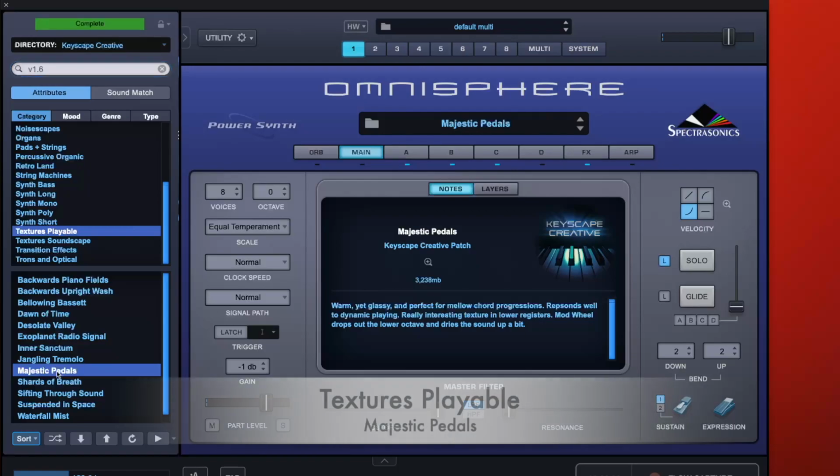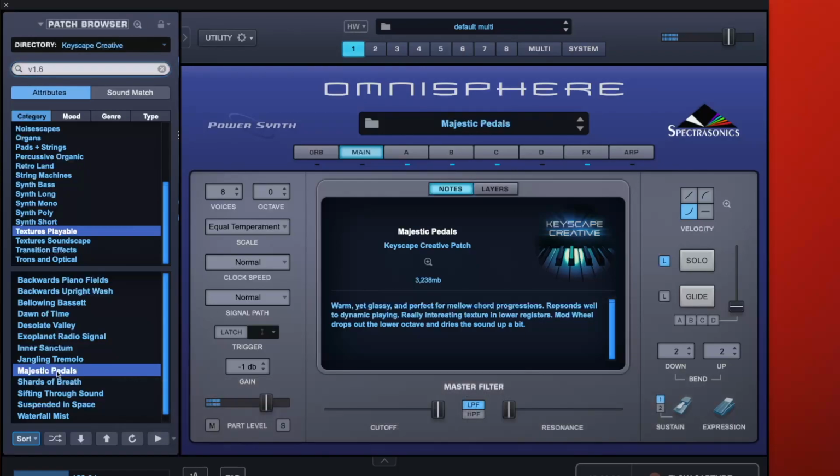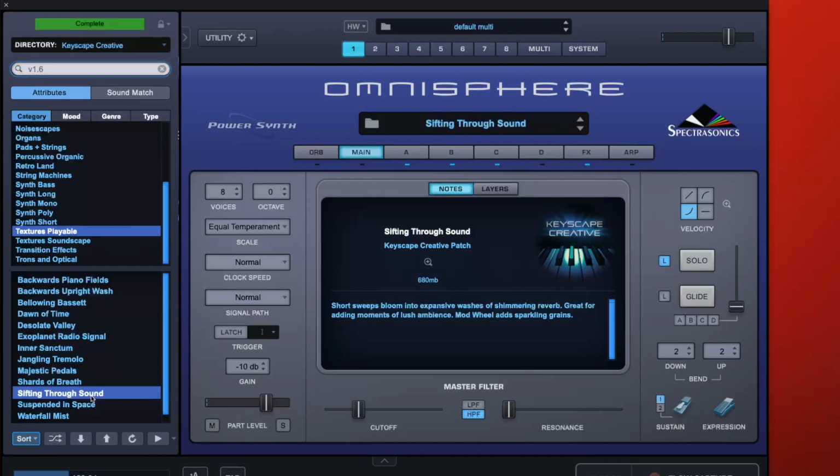It's got majestic pedals. The reason why I'm hitting the keys hard is that you get a little bit more out of this one. It says it responds well to dynamic playing. Sifting through sound.